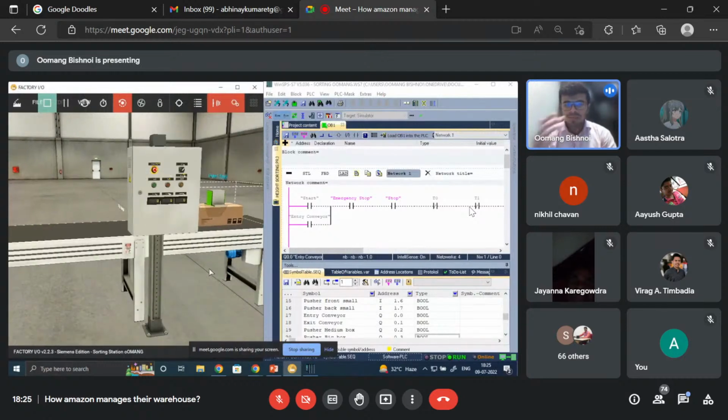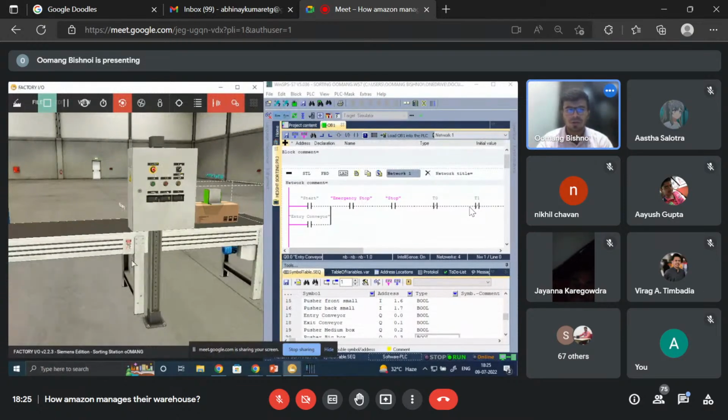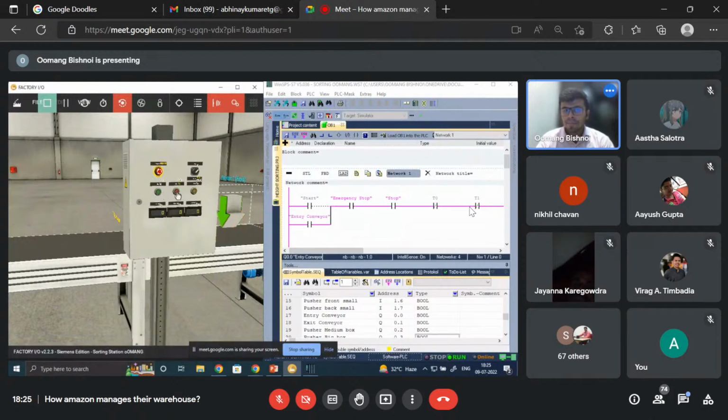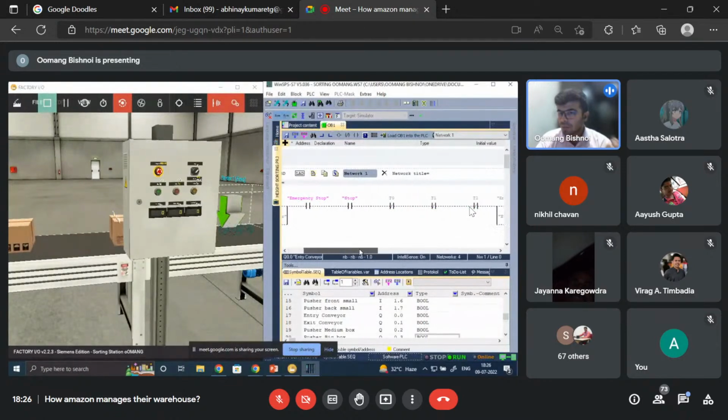Now, let's simulate this first, and we'll get on to the second network, third network, as soon as the circuit goes. Now, to start this whole simulation, we'll click on the start button. Okay. Now, what do you think was the change in the circuit as soon as I pressed the start button? Just see it again. As soon as I press the start button, what happens? Can you all see what happened there?